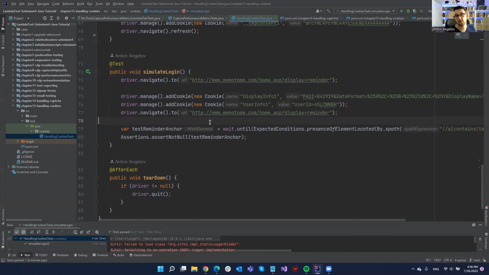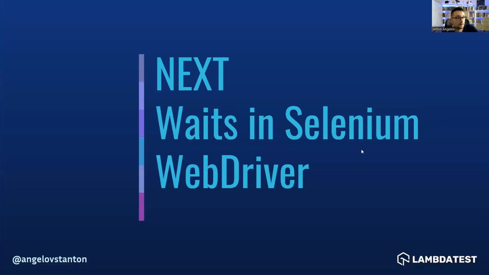It needs to generate these tokens for you automatically, or if you reuse the browser, you need to keep track of the data. It really depends whether your tests are read-only or you are creating data with them. But you'll figure this out. So this was about handling cookies.